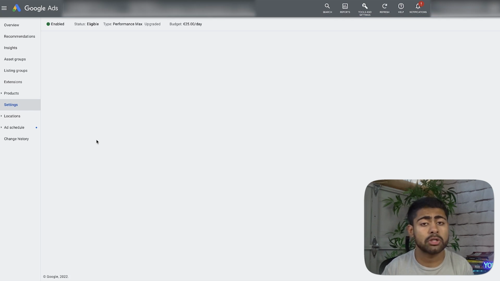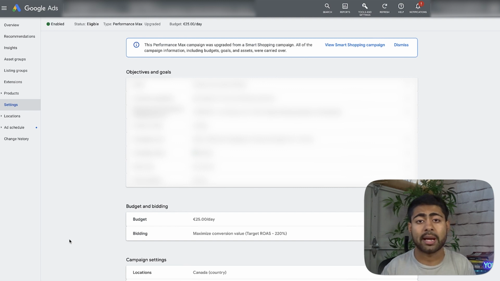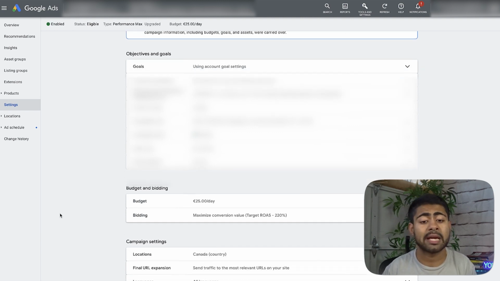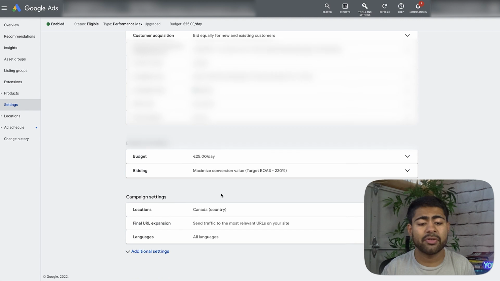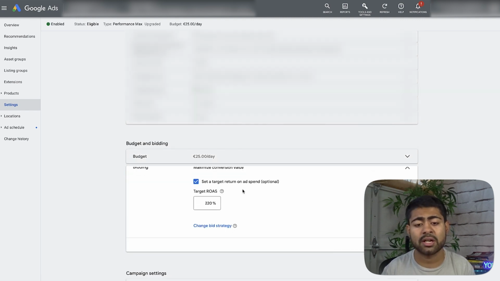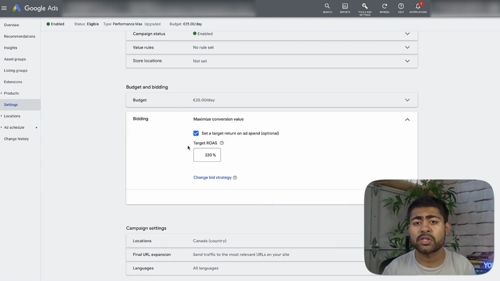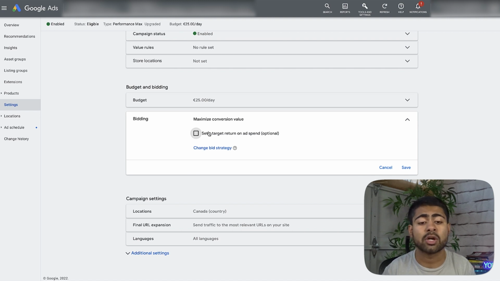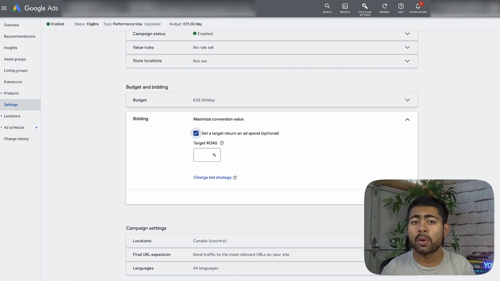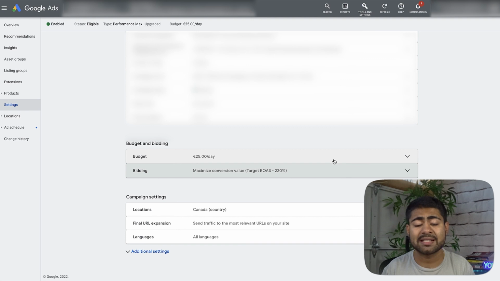But I did unfortunately do that for way too long, and as a result, I ended up having way too many campaigns which were destroyed, and which, by the way, were running properly in the beginning until I did this. So for example, if you are setting a bid, or in this case a target ROAS, set a target ROAS which that campaign has been achieving in the past 14 to 30 days, or if you don't have any data, just uncheck this box and let it run without any target ROAS percentage. That's really the ideal way to go in 2022, 2023, because this gives the campaign enough room to go out, optimize, and find you the audience you want, so that you can ultimately come in and scale.